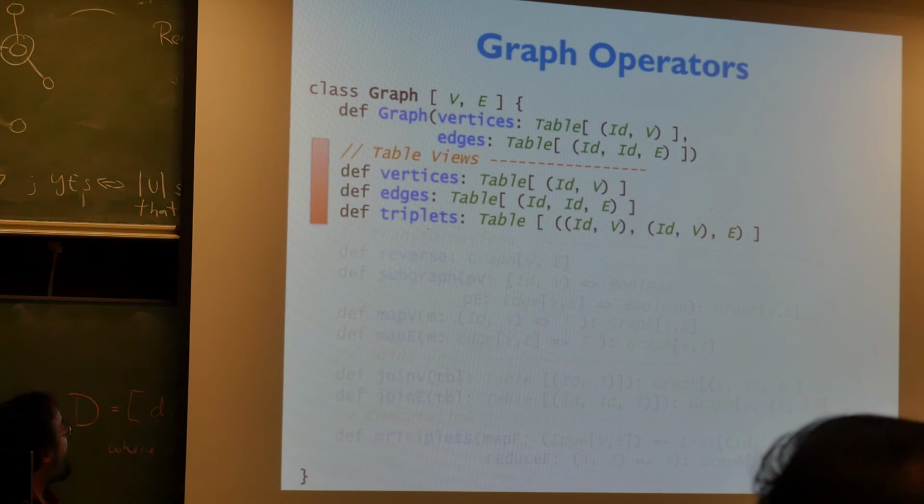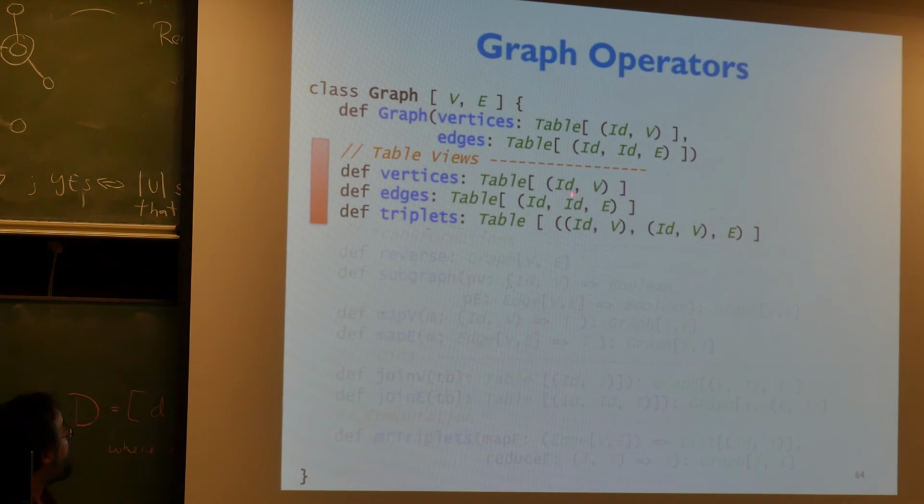There are a couple of different ways we can process it. We can get at the underlying tables of vertices and edges. You can also get another underlying table, which gives you an edge together with the source and destination vertex data. So this is a bigger copy of the edge data, if you like.